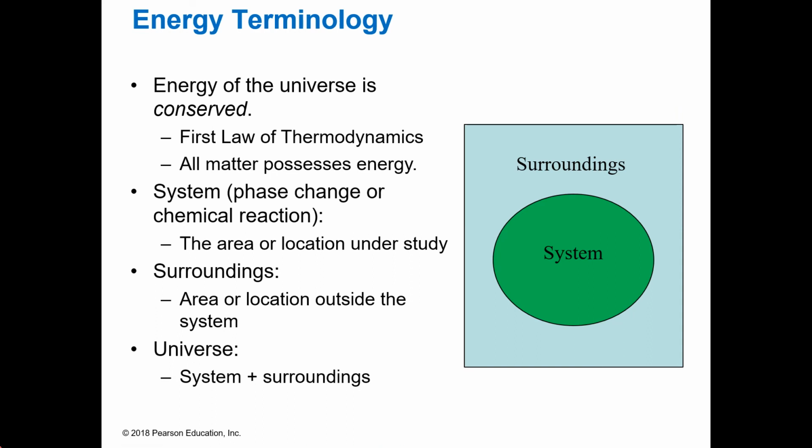Okay, so like I said, energy is neither created nor destroyed, so all the energy of the universe is conserved. Again, that's our first law of thermodynamics. When we get to this chapter, we're going to look at energy exchange between what we call a system and a surroundings. Our system, for the most part, is generally going to be a chemical reaction, and the surroundings is going to be everything around it. But you add those two together, and it will give you the energy of the universe.